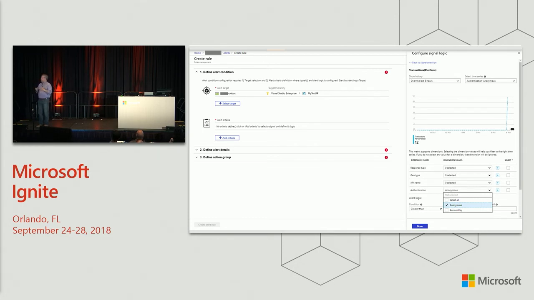This can also be helpful when you're trying to make a transition and you want to know, hey, have I managed to move all my applications off of using keys to using Azure AD identity? And you can see is there still any traffic coming along that uses keys. So it's an example of using monitoring.